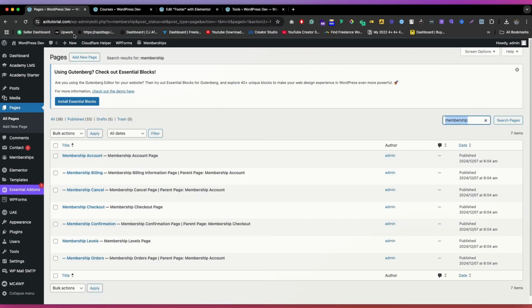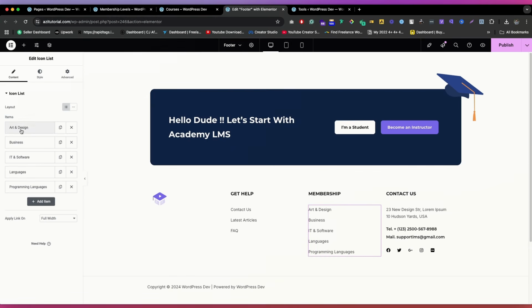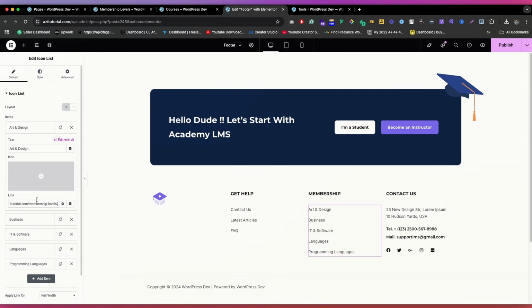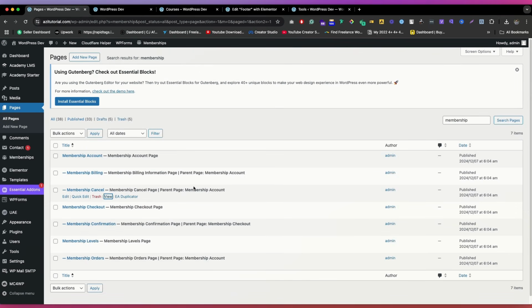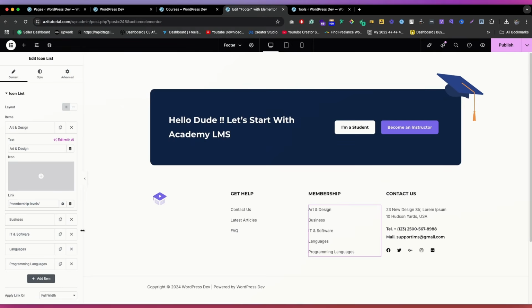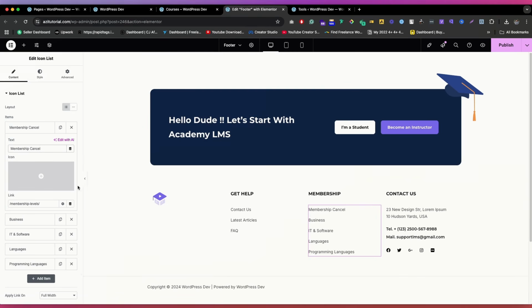And then the first thing they would like to see is the billing cancel. So the first thing I'd like to go to is this cancel, if they want to cancel anything. So let's go to art direction, paste the link, and here just make it only this. And for these, I'd like to change to this text also. So this is something membership level. So what you can do, we can literally cancel it. So now it's good, membership cancel.